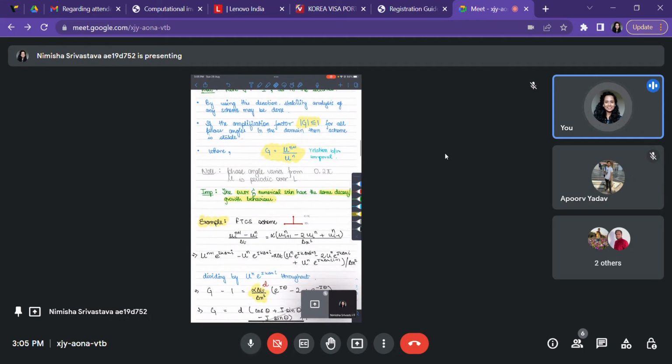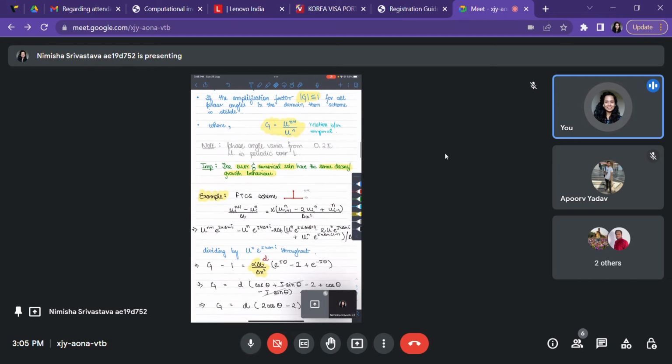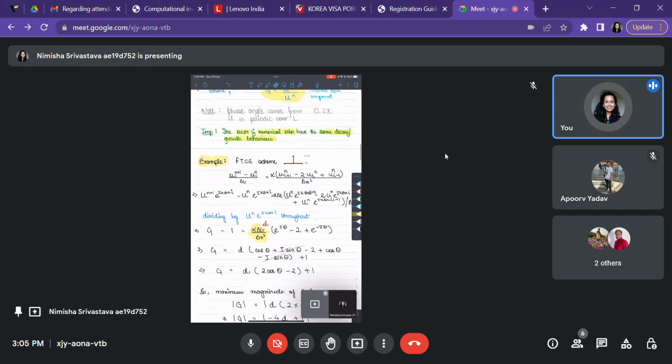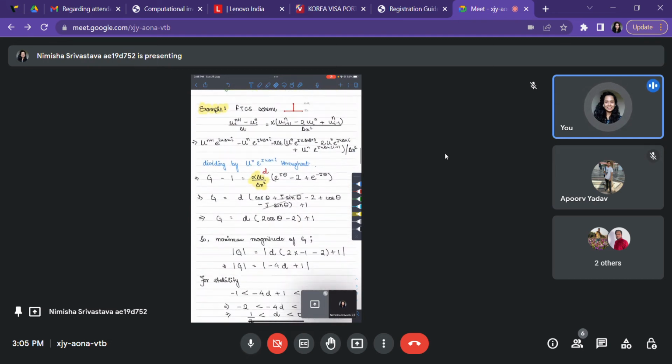Okay, so I have an example over here that I have already worked out. It is similar to whatever you must have already discussed in class. And this stencil diagram is a useful tool that I typically use when I have to conduct a stability analysis. I just visualize the points that I'm using for my analysis in terms of this stencil diagram.